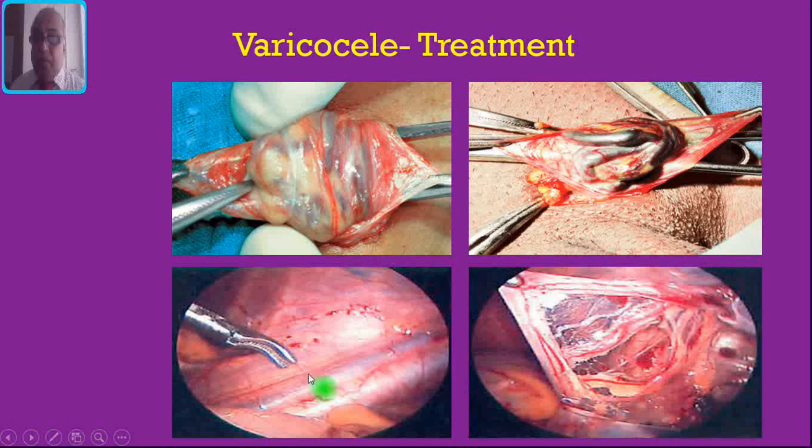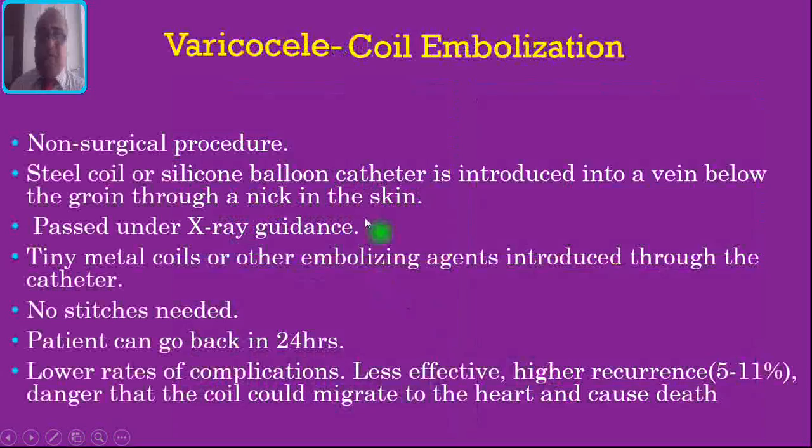So here in these two pictures, you are seeing the laparoscopic approach. Here you are seeing the retroperitoneum. You are seeing the iliac vessels here, and somewhere here you are seeing the testicular vein and testicular artery. You have to dissect it and separate the testicular vein. You should not injure the testicular artery. You should not injure the lymphatics also. You have to ligate only the testicular vein. This is the laparoscopic Palomo operation.